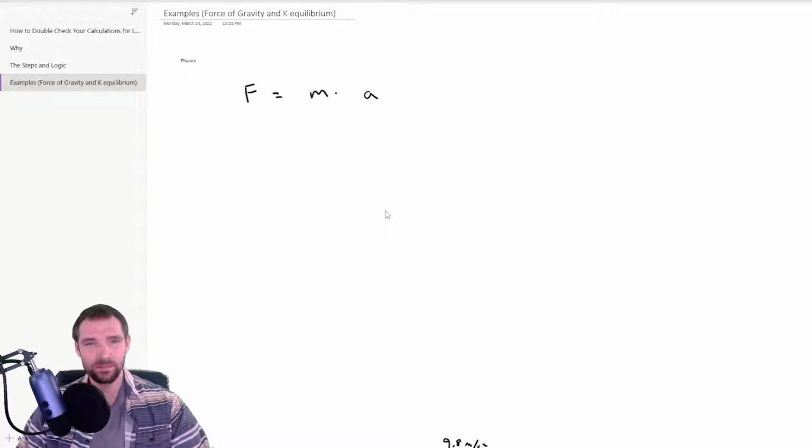Now, let's say that you have some force, which is equal to mass times acceleration. It doesn't matter if you don't know the science behind this. You can focus on the math here. But let's say that you've got some mass that, say, maybe it's 500 kilograms. And you've got some acceleration. Maybe it's accelerating very slowly. Let's maybe say 0.15 meters per second squared. Those are just the units there.